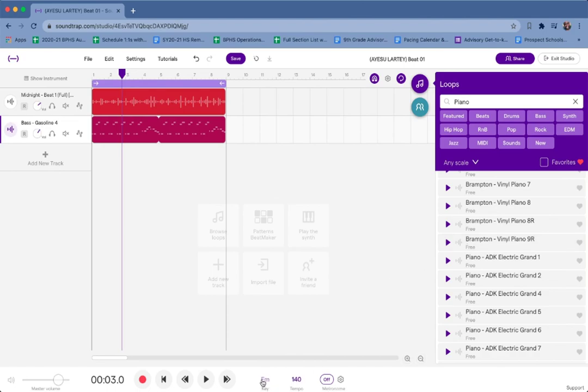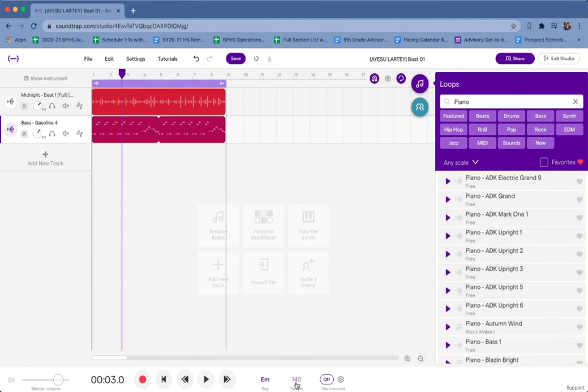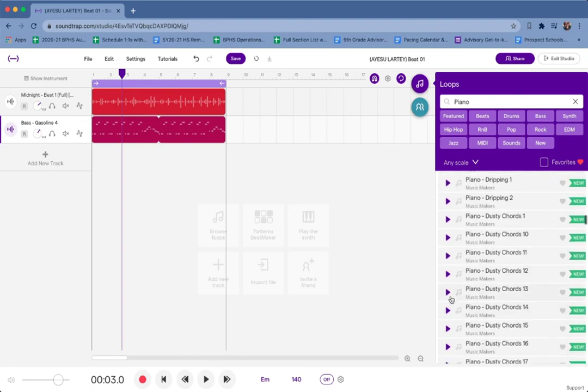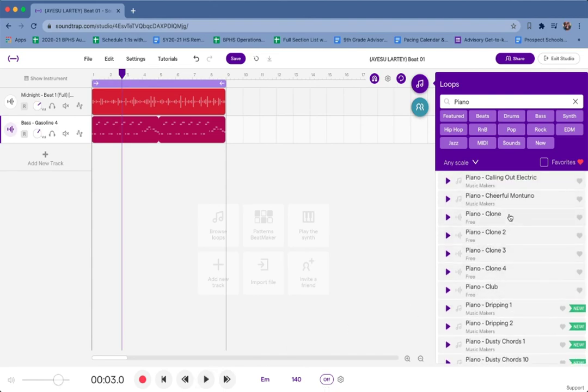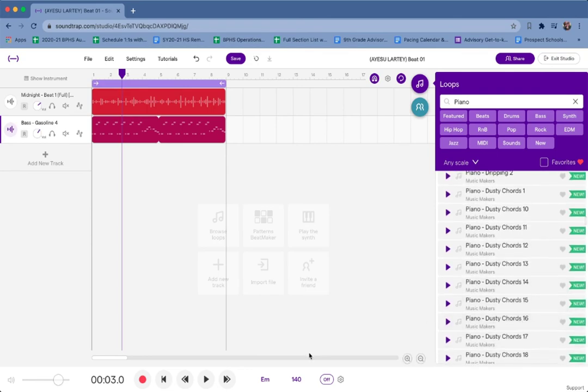Down here, you can see we're in E minor, and the tempo is 140 beats per minute, right? It automatically takes these loops and makes them into these keys unless it says otherwise. So that's what's nice about this. You don't really have to worry too much about keys. But if you start to see keys over here, which will inevitably happen probably when we start choosing guitar parts, notice that they probably won't sonically fit unless the key is the same. But let's just sample a couple more.